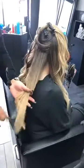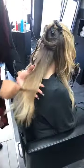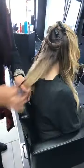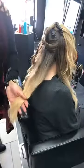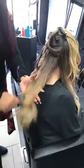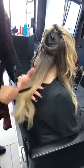We're going to go ahead. The easiest way to take out tangles, honestly, is just starting from the ends, going all the way up. You don't want to rip the hair off. A lot of people just start from the root and then brush it down. Sam Villa actually taught me this in one of his classes, to always start at the very ends and work it up, and it just goes right through.